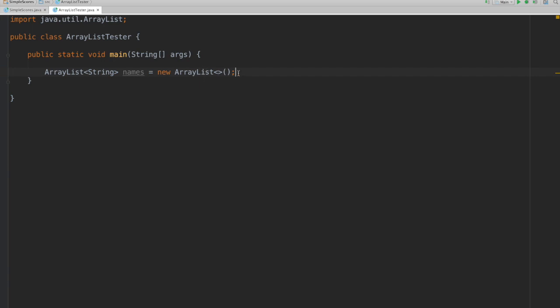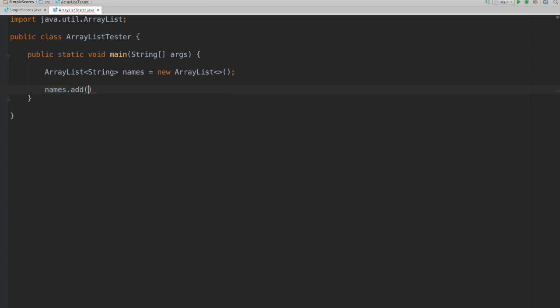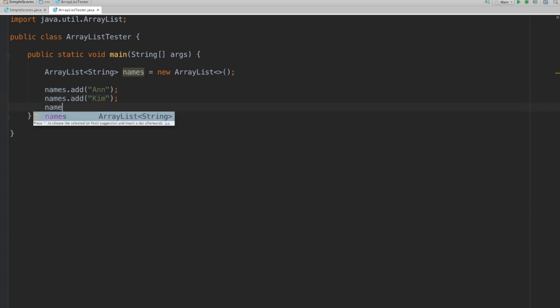Here we allocate one. Now when we want to put names inside it, we say names, and then we use this dot operator to invoke a method on that object, and we can say add Kim. What's cool about the array list is, unlike the array where we needed a specific size, we had the 3 in the square brackets before, with the array list we could add as many things as we want. And that's fine. So here I've added 4 names. And the array list is internally going to hold the machinery necessary to hold as many things as it needs. Inside the array list, there actually is an array, and if you fill up the original array, it'll double the size. This is the kind of stuff that we'll talk a lot about in CS 111C.